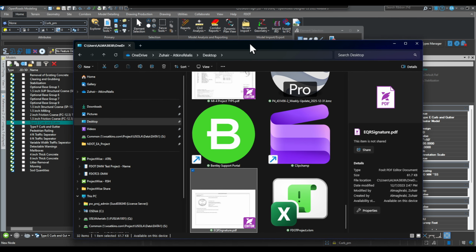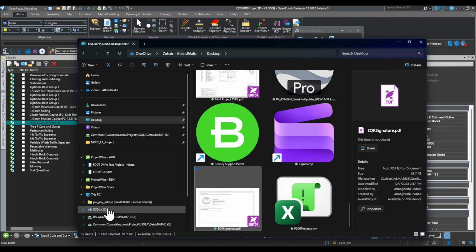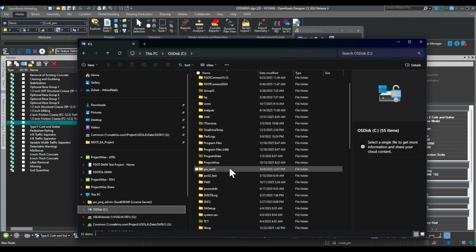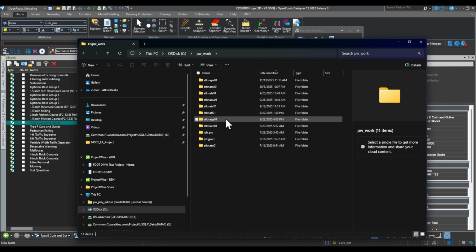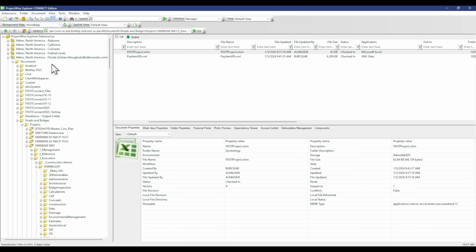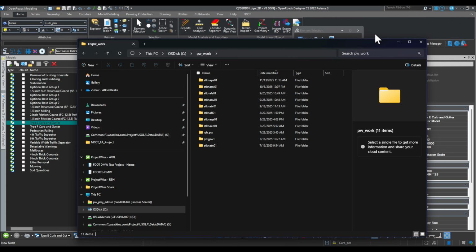Let's go to the C drive, and let's go here to P_work. And then these are all the different data sources, the Nevada, the Florida, whatever. You're going to go just to Florida. That's how it is in this company. If it's another company, you know, yours wouldn't be. Just look for how your data sources are called. Because you know this is in Florida. We know this is how we made it. This one, Florida.